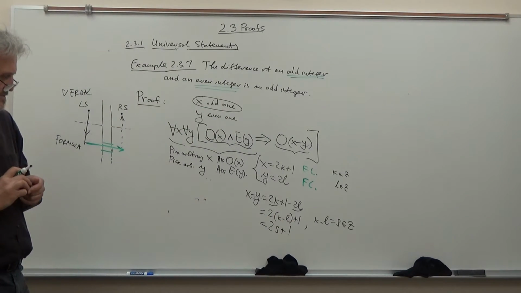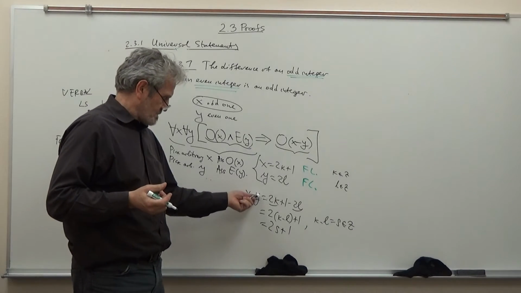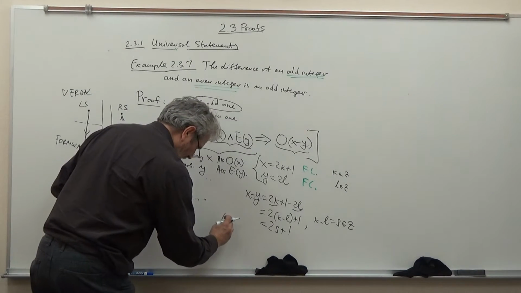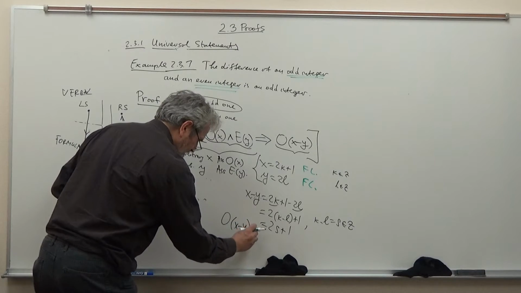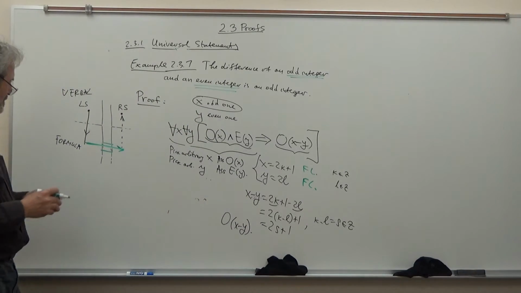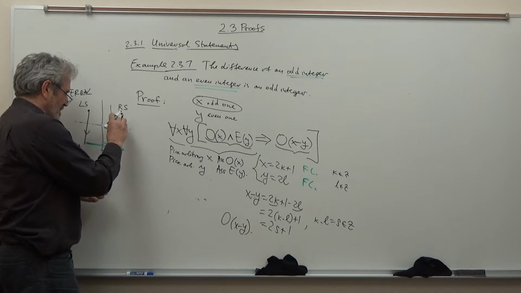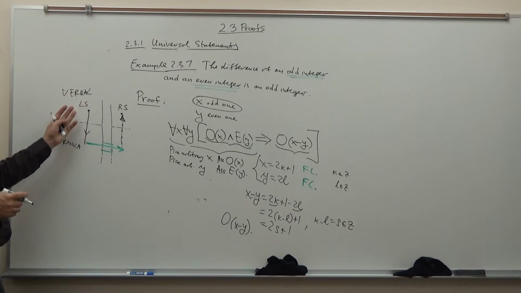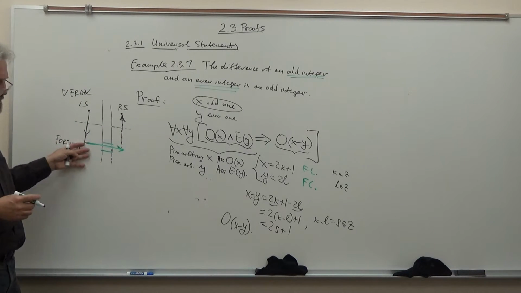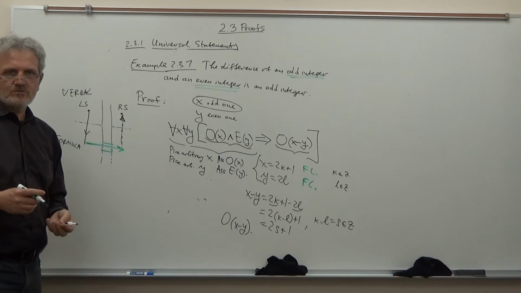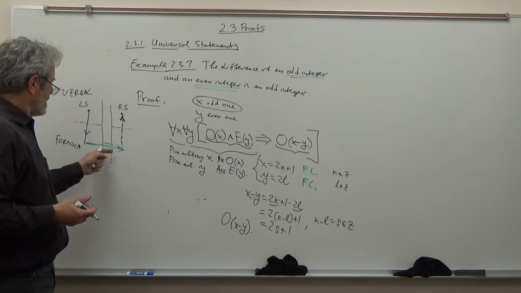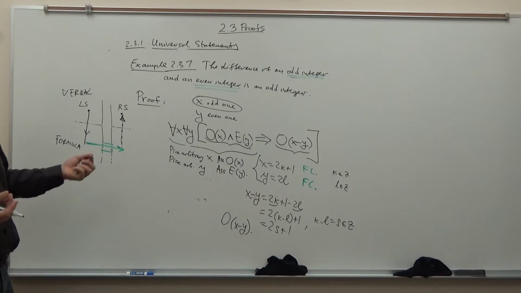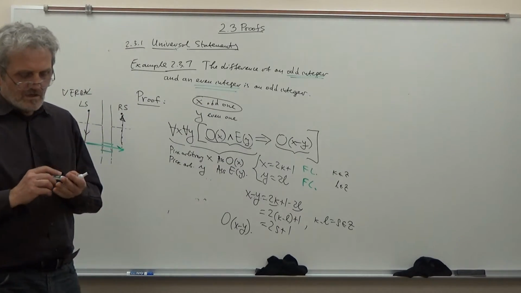So what did just happen? We wrote x minus y in the form 2s plus 1, and we have the witness to say, oh, so x minus y is odd. Why? Because of the definition of odd numbers. This is the moment where we crossed from the formula land into verbal land. And that's how it always goes. From verbal to formula, manipulate formulas using your knowledge of algebra, and then back to verbal. And it's good maybe to be aware of this diagram so that you follow your procedure all the time. So that's the proof. Since we did it for arbitrary x and y, we have a full formal proof.